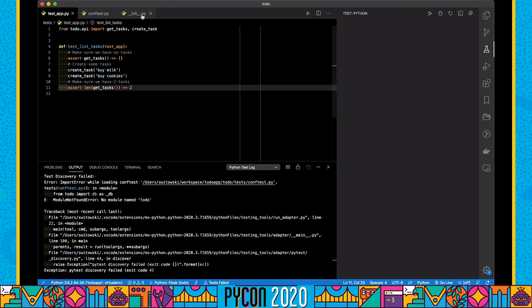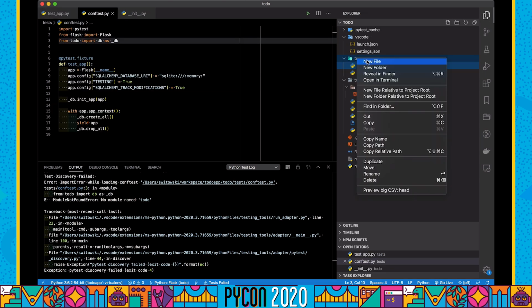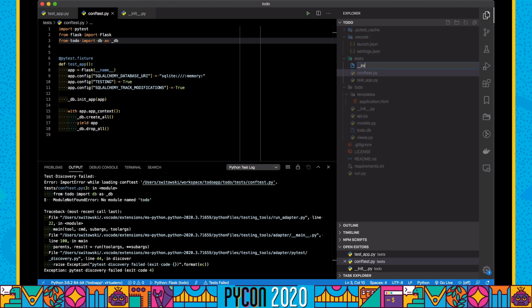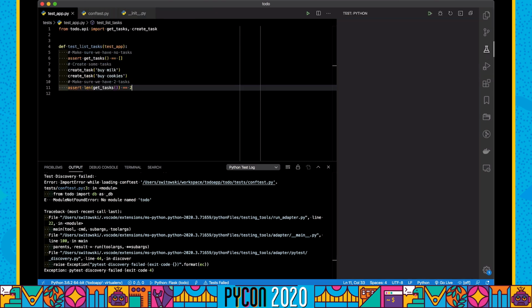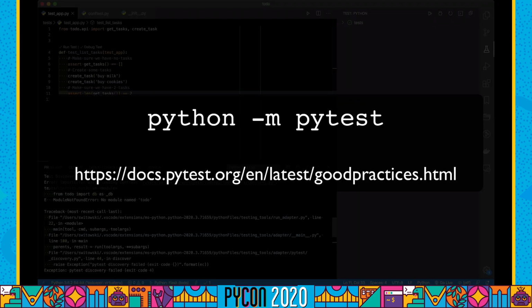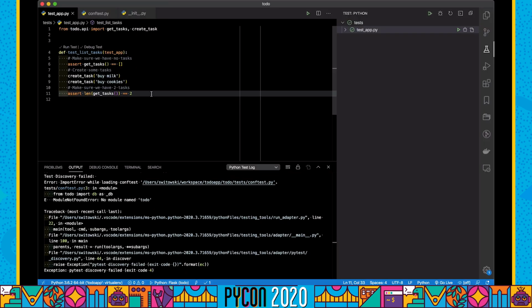No module name to do. If you get an error like that, make sure that you have an init.py file in your test directory. And this should fix it, otherwise you could run your test with python -m pytest. Now we have it. We have one test and it's green, so it's passing.